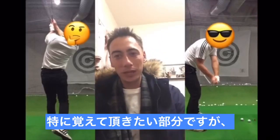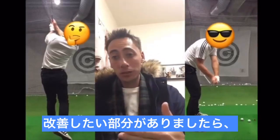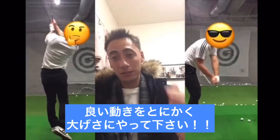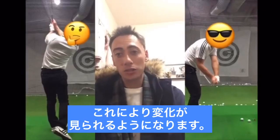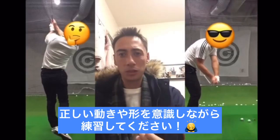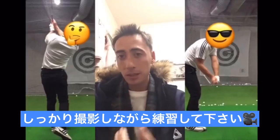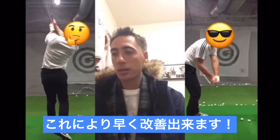So the learning point for you guys out there is when you're really struggling to change something, for you to actually change, you need to really, really exaggerate the severity and the amount that you are doing that particular motion, and then you're actually going to start seeing the change, right? So the mindset is to get away from hitting solid shots and to get back more so to seeing the correct motion or the correct look on the camera when you're videoing, right? So if you guys can do that, you guys are going to change your swings a lot quicker.